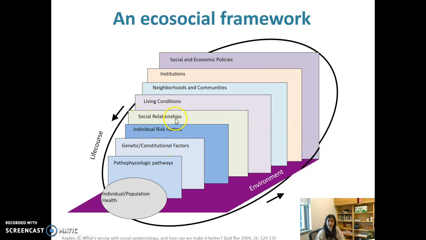It is important and very diverse in terms of culture or geographic place or things like that. They may differ substantially in social network. Individual risk factors, we all know our own risk factors that we have in our life, our diet, our own exercise routines, our medicines that we take, and then it also comes down to some of the genetic and constitutional factors. What were we born with?